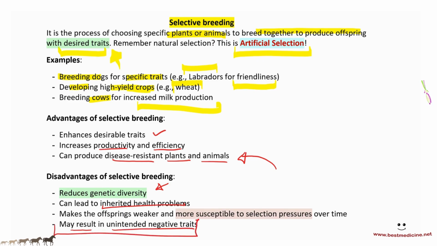It's kind of like having consanguineous marriages, right? Cousin marriages. You're constantly breeding with one another, and it increases the likelihood of developing autosomal recessive diseases. Remember autosomal recessive diseases? If you have an autosomal recessive disease running in the family, and you keep on marrying inside your family, there's a good chance that eventually one of the offsprings is going to get that disease. But if you start marrying outside of your family, which does not have that disease running in their genes, then there's a lesser likelihood that your offsprings are going to have the disease. Similar case here, that it can result in unintended negative traits because you're breeding the same species and cousins essentially with each other.